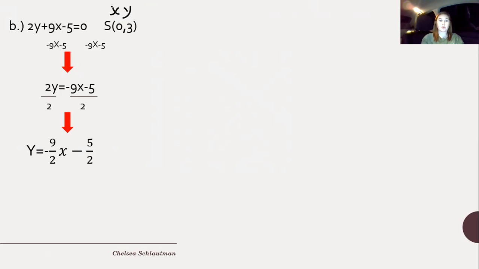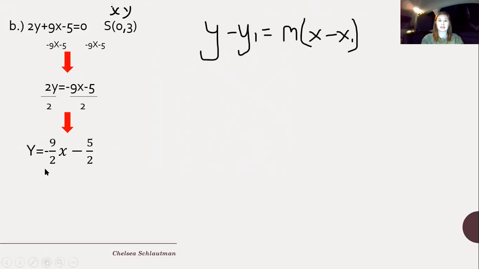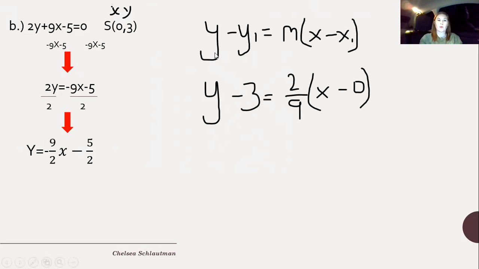And to find the slope, we're going to take this -9/2 and we're going to get the reciprocal of that. And we're going to plug all that into that same formula that we used on the last problem. So we're going to take y minus 3. And again, if you don't remember where we got these numbers from, they're from our original equation up here, and then it gives us the points 0, 3. So those points are going to be x, y, and we're going to plug those in to where our y1 and our x1 is. So we have y minus 3 equals 2/9x minus 0.